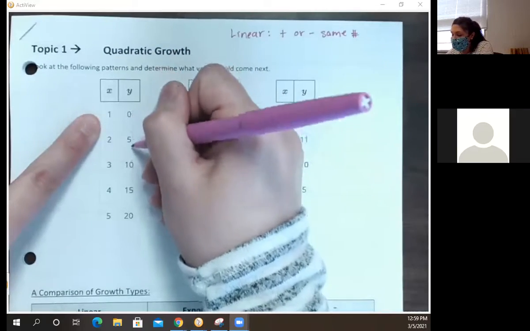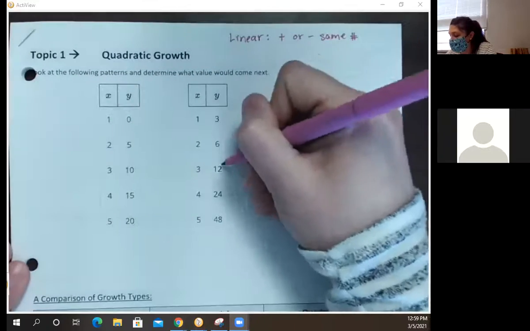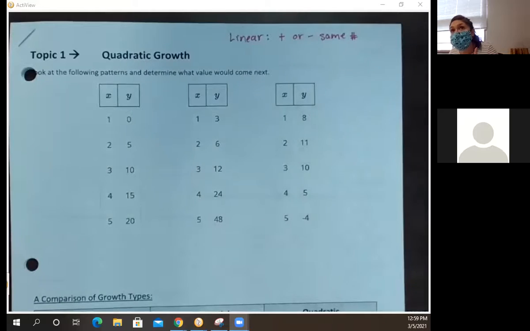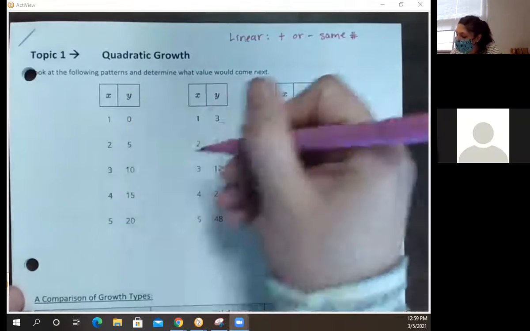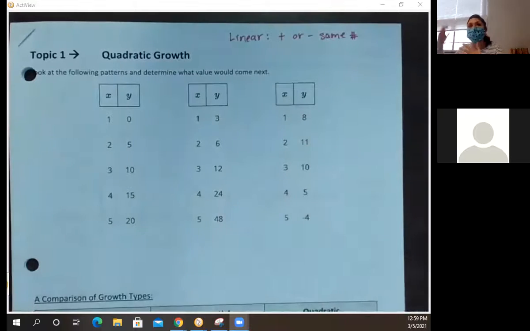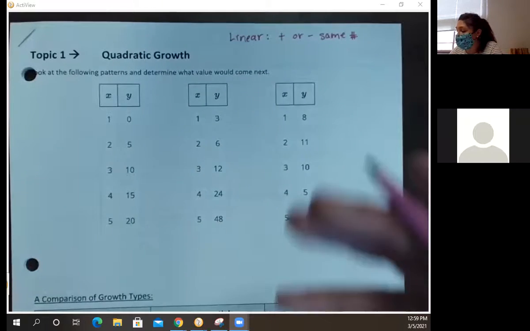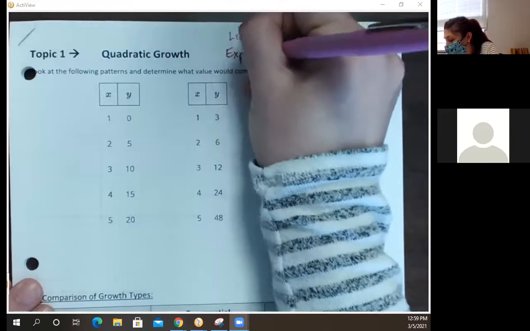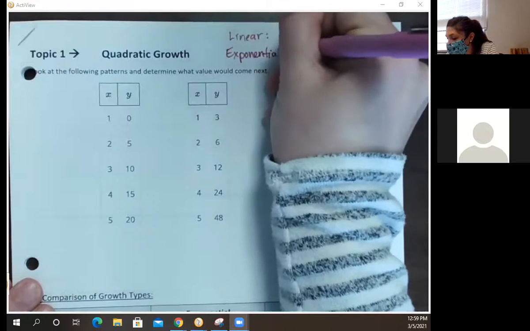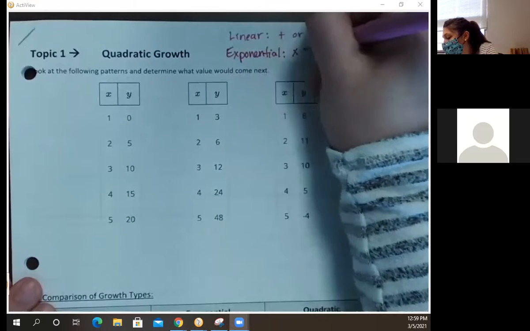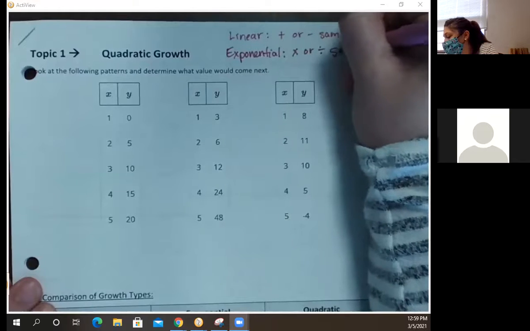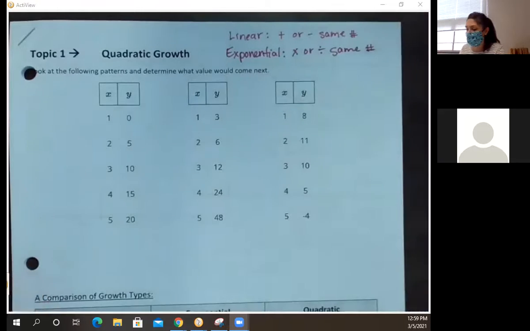So as we move down our y list, I want to know, am I adding or subtracting the same number each time? Important to note that my x's are increasing by 1 each time. If my x change wasn't consistent, it would be more difficult to see what that y change is. Since it's the same each time, this shouldn't be too bad to see that change in y. And then exponential functions, those ones that we just looked at, I'm multiplying or dividing by the same number each time. So I want you to take a look at our three tables here. Find the linear and exponential functions.